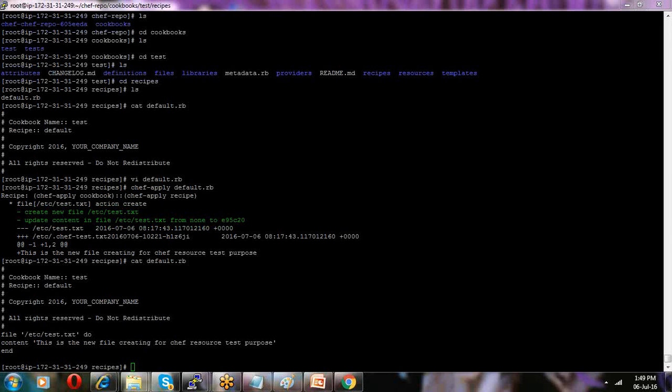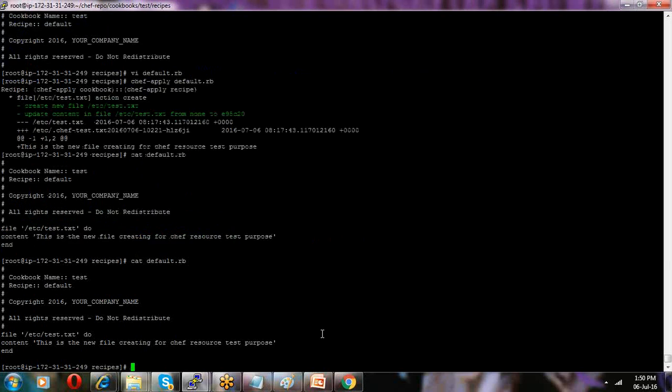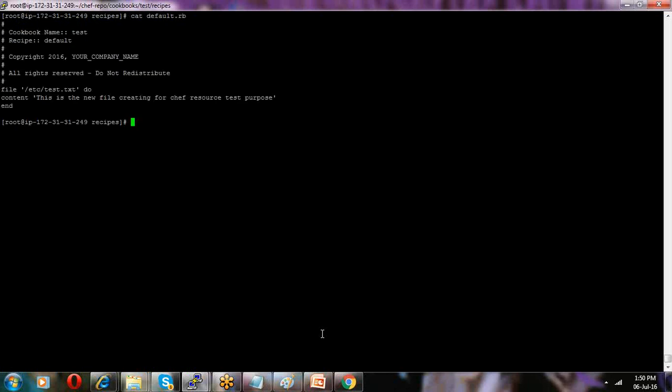It's like a chef resource, and it is a simple file execution. In default.rb we have written just this file resource type: file, then give the path, and then do, attribute, value, and then end. We just say the end, and then it is installed.